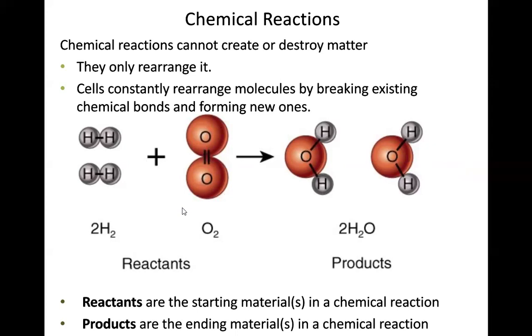Okay. A lot of times you'll see chemical reactions just written out like what's here, with a plus sign in this case, and then the arrow going this direction towards the water. Once again, you end up with the same amount of stuff, the matter, that you started with. There's 2 and 2, so there's 4 hydrogens, 1, 2, 3, 4 after, and 2 oxygens, 1, 2 after. Okay. If there's not an equal number, you screwed up drawing your chemical reaction somewhere. Now, the great thing is in this class, we don't have to worry about doing any of that. This isn't chemistry.